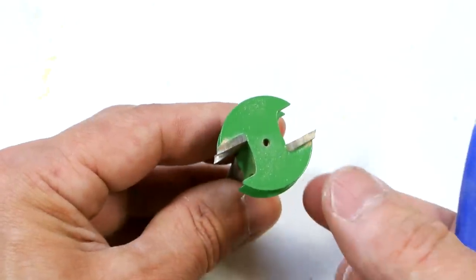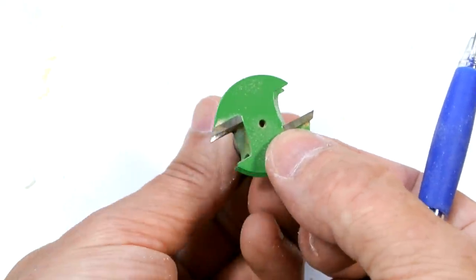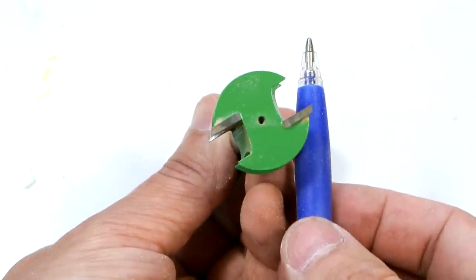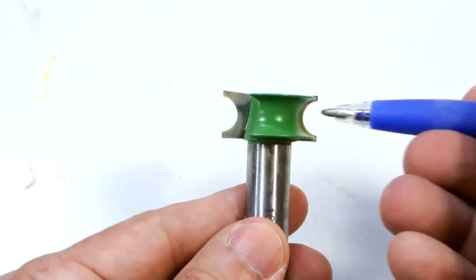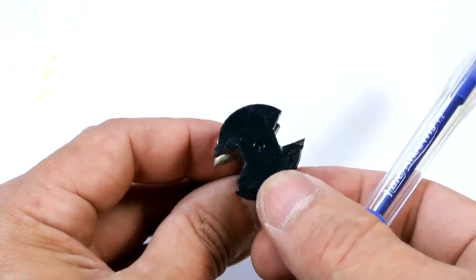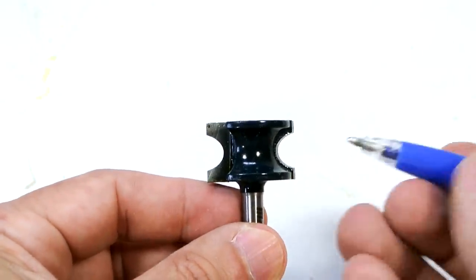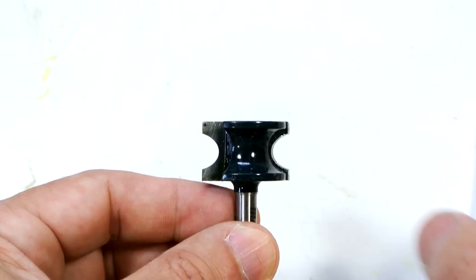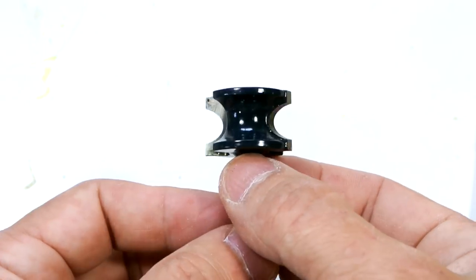You do need to make sure you have decent quality router bits for this though. If we look at this perpendicular to the cutting direction, that needs to look exactly like a semi-circle. With this cheap Mastercraft bit here, if we look at it like that, it just doesn't quite look like a semi-circle. This doesn't come out all the way around. So with this one you just can't make round dowels, period.